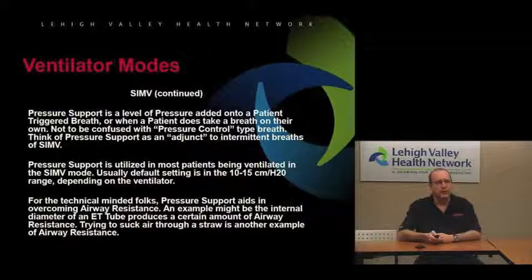For you folks that might be a little bit more technical minded, the pressure support really helps in overcoming airway resistance. It initially came out about 20 some years ago to overcome airway resistance, like maybe somebody you're trying to wean that has a COPD history, or maybe their tube's a little bit on the small size. But over the years, it's kind of evolved to help the patients in the SIMV mode almost all the time. It just helps overcome some of that airway resistance.